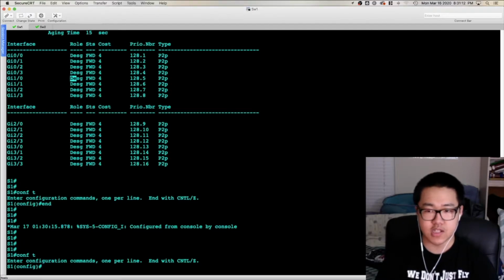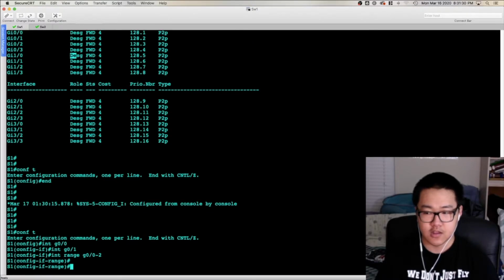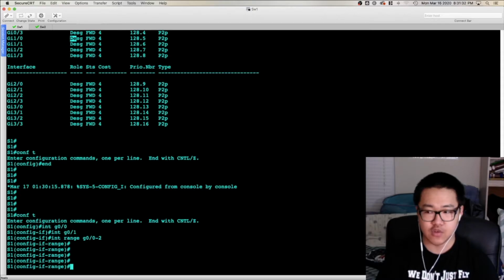Well, there's a command that you have to apply to every single interface. There is certainly a way that you could do that by saying int g0/0 and then the command, and then int g0/1 and the command. I'm too lazy to do that, so I'm just going to do an interface range, and I recommend you do the same if you're labbing this. That way I don't have to type this command in once per interface, because it is a fairly decently long command.